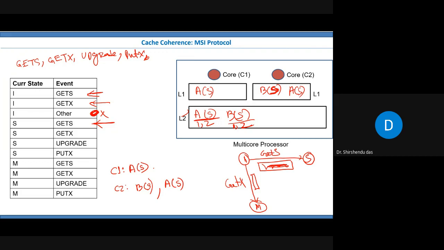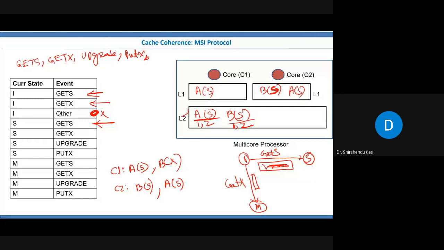Suppose this is the current status of this cache, and at this time, core 1 is requesting B in exclusive mode. First, try to understand the current scene here. So both the blocks A and B are in shared mode, right? And both the cores are currently sharing them. Now, obviously, in this case, getx will not come from L1, right? If now L1 wants to access this B in exclusive mode, then what will L1 send? It will send upgrade, right? B was also here, and 1, 2 is written, right? So this is the current state.